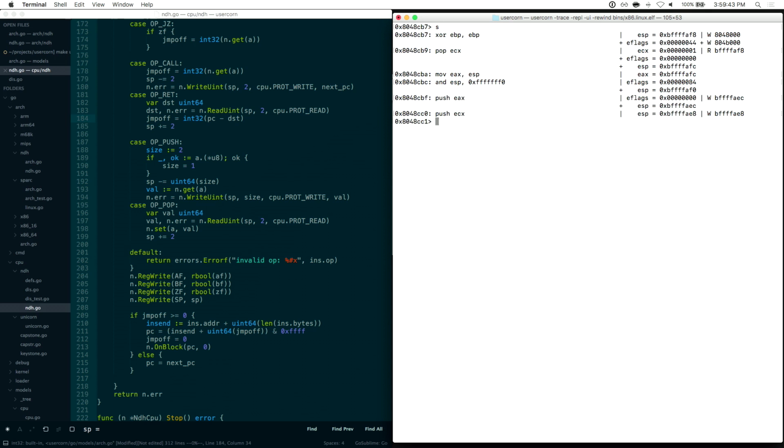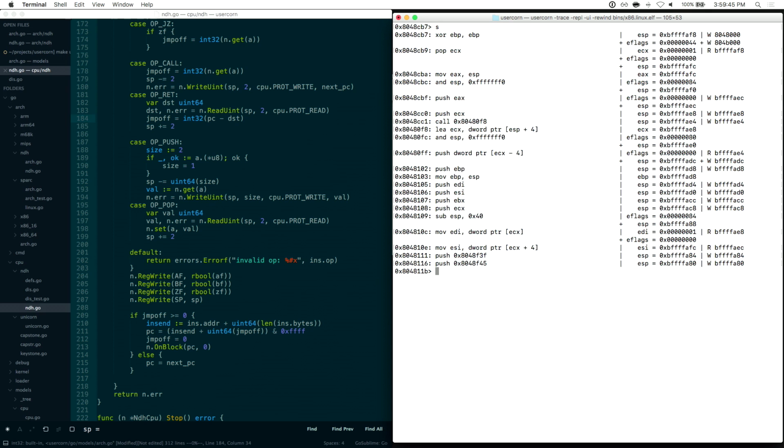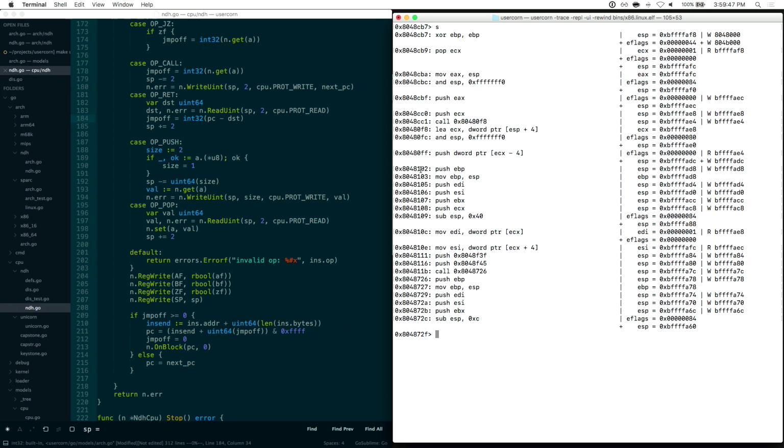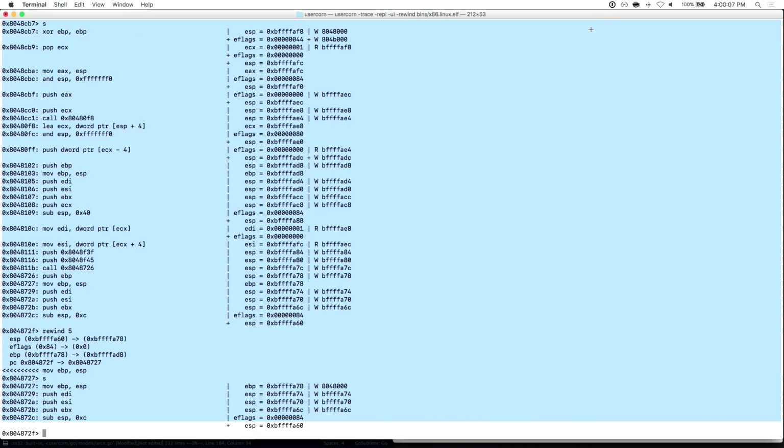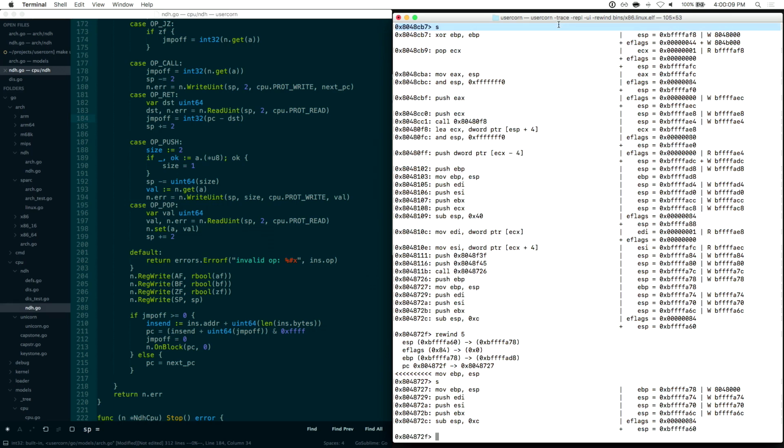And something that I just landed this morning that seems to work pretty well is a feature that rewinds the execution of the program while it's being debugged. So you can rewind 5, which puts you to the move EBP ESP. And now if we step forward a couple more times, we'll get back to where we were. Usercorn traces the entire state of the CPU as it's executing and can undo parts of it or all of it up to any point.